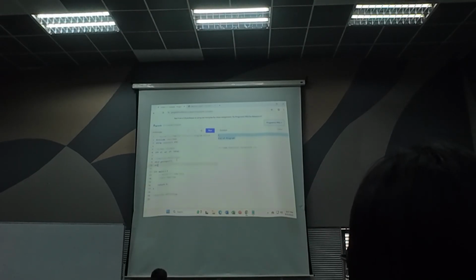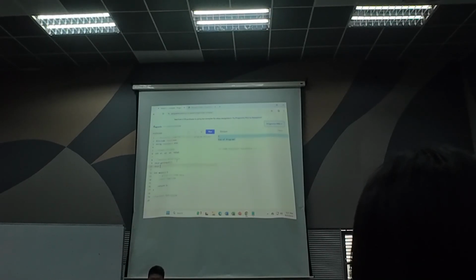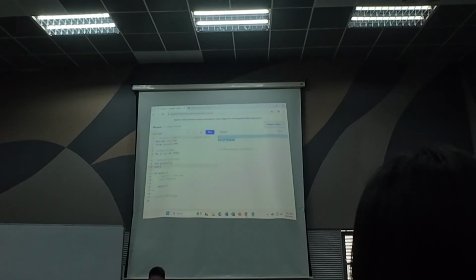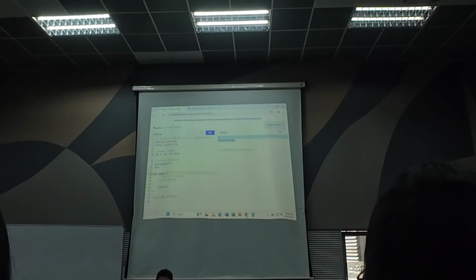And my calculate total. Is it a void? I have these variables here already. About these global variables, I'll just give you a heads up: a global variable can be used in every function that I create later.